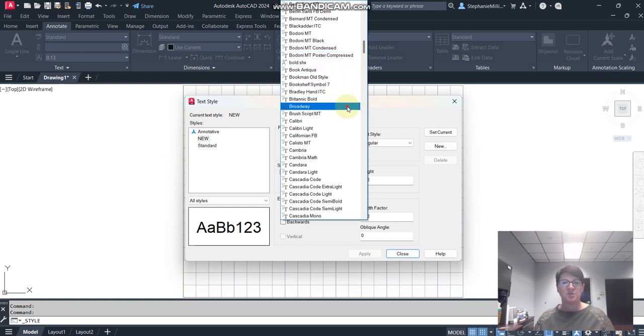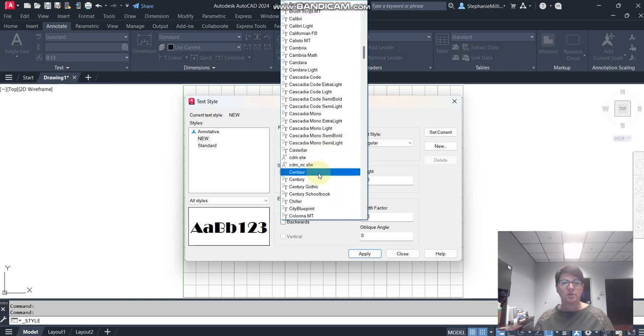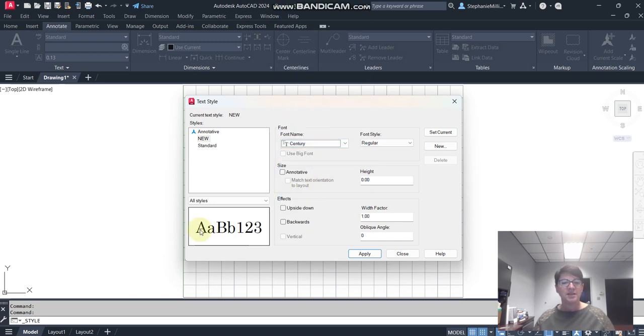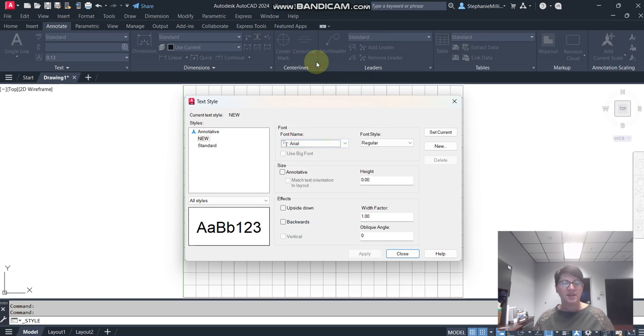So you're going to notice some of these, that's all too bubbly. That would not work. So Broadway is not going to work. Century is okay, but there's some curvature in this, and there's too many little extra lines that might become hard to read. So that's why the Arial works out really well for the text.